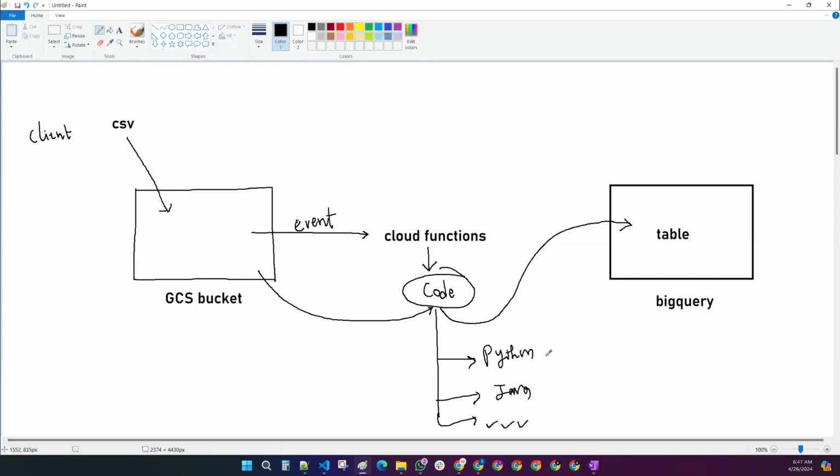So this is our agenda, sir. As soon as the file is uploaded to the GCS bucket, I want the file to be loaded to the BigQuery table. For that we are going to use the cloud function, because it is an event-driven solution. In response to the event, the code gets executed, and it moves that file to the BigQuery table. Is it clear, guys? Do we have any questions?